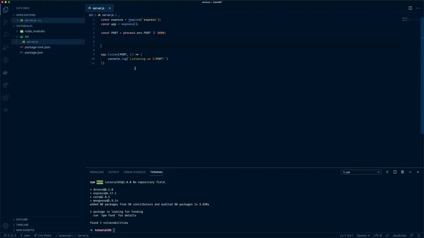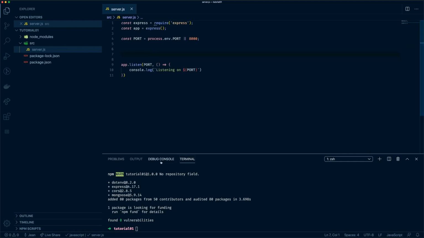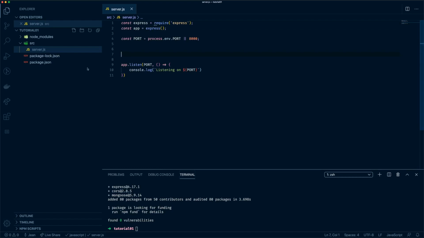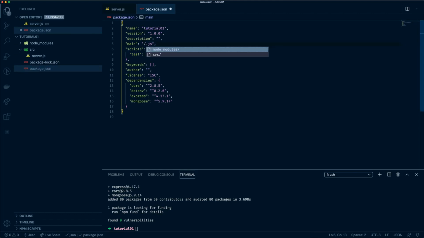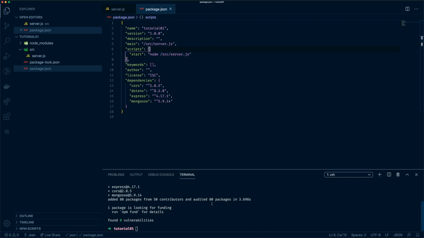The next thing that we need to do, let me increase the size, make sure that it's comfortable for you guys to see on the screen, because I have a high resolution screen. The next thing that we want to do is come back to the package.json, and here we have as main index, and this is wrong. So the main is going to be source, and it's going to be server.js. Another important thing, we don't have this now, so we're going to create a start script that will do a node, the same thing as on top. We're going to go for server.js, right? With that in mind, if you come down here, you should be able to do start.